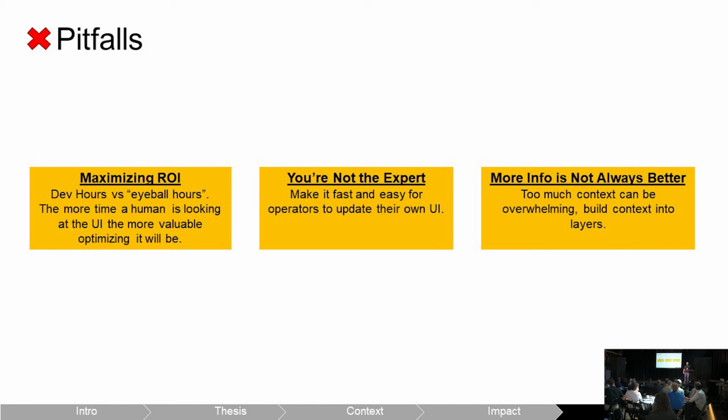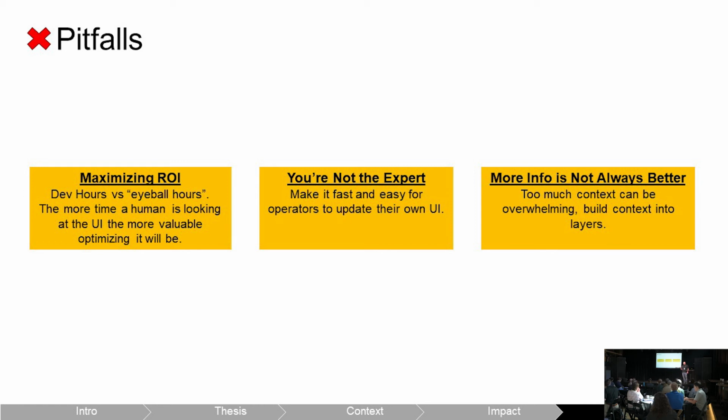Now, don't spend a week on a UI that's only going to be used 5 times. And so you have to think about that. Dev hours versus eyeball hours. And eyeball hours is useful. Yeah, if it's a UI that's going to be literally open 24/7 in a test system, people are going to be using it, making decisions, taking actions based on it. It's worth optimizing.